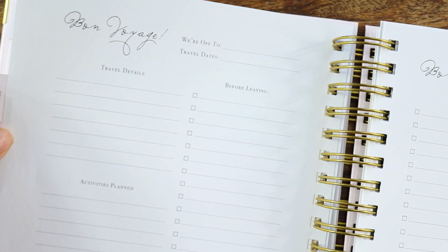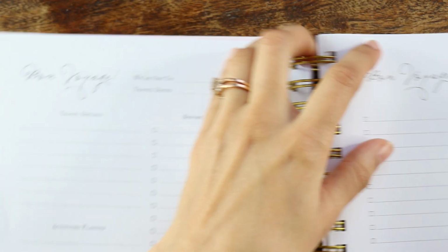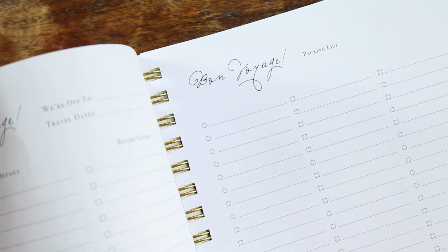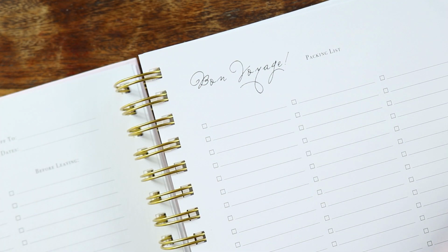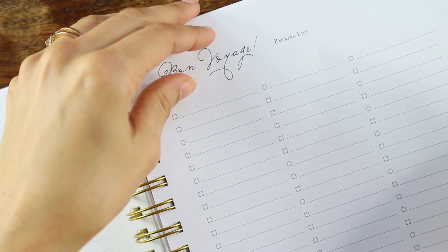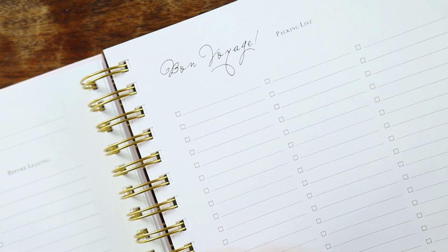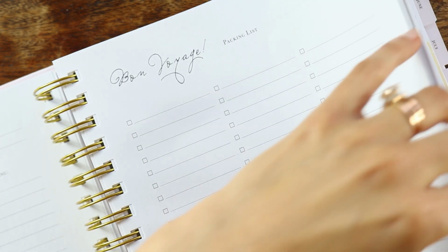I really do love the travel and meal planning pages. I wish the travel pages were perforated like the meal planning pages, but I get it because they're double-sided and this is already another trip. But that would be cool because then you can rip off your packing list. I love to take my packing list with me on trips because then I can double check that I have everything on our way back. So I don't have to go through that mental energy to see what I have and don't have. I just recheck it off of my original packing list. So just a little travel hack for you guys.